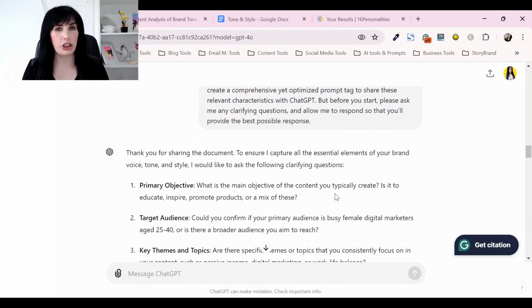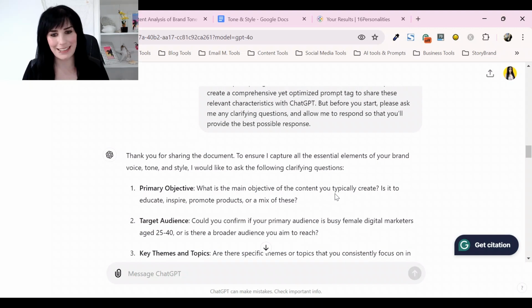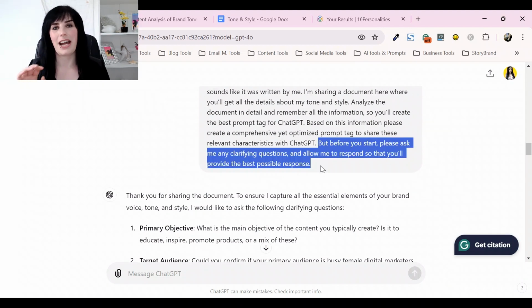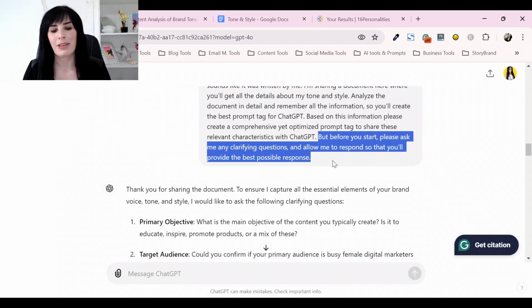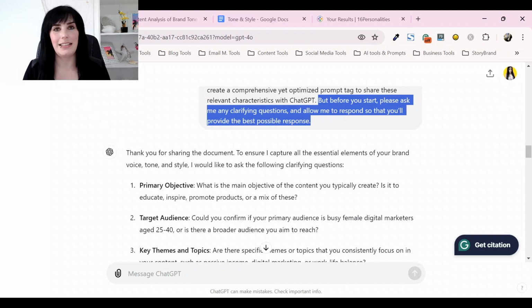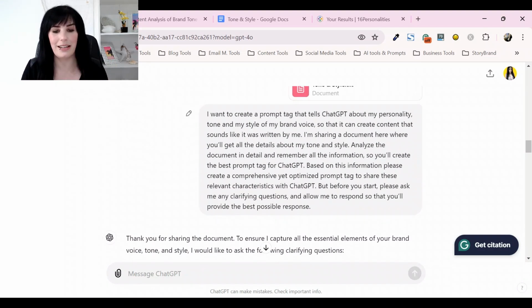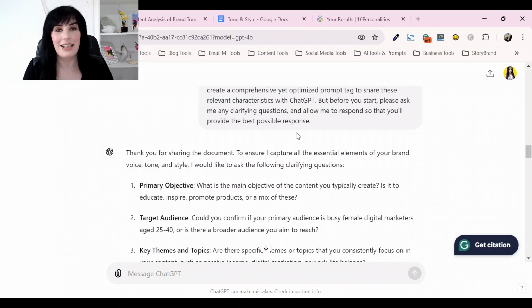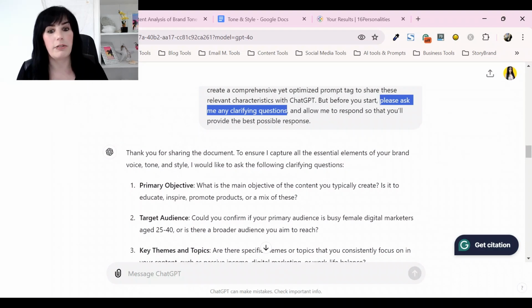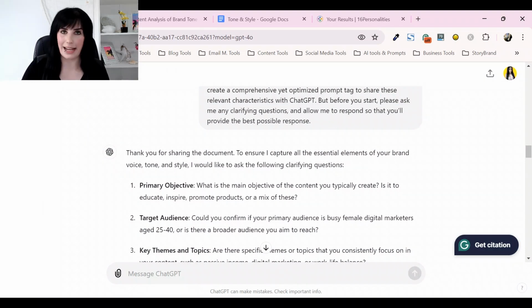And sometimes ChatGPT, for whatever reason, does not listen to that last step. In this case it did, but if for some reason ChatGPT just starts creating your prompt tag, just tell it, hey, you missed this step where I asked you to ask me any clarifying questions. And then it's going to ask you questions.